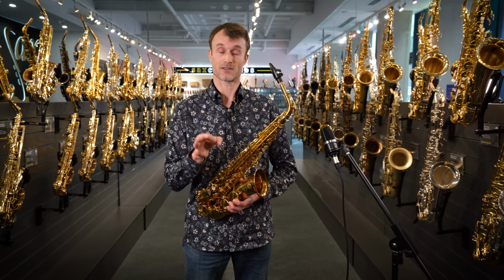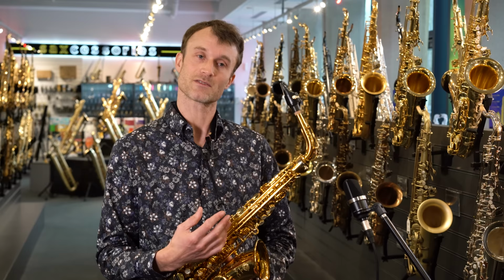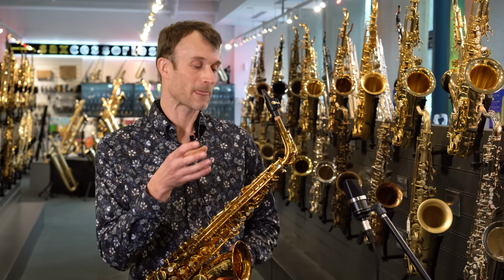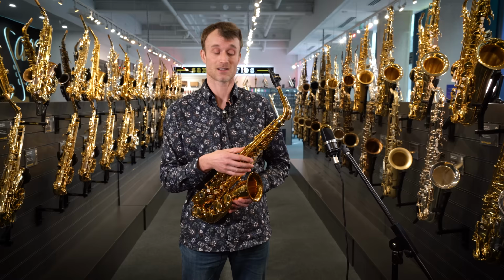So they're now incorporating a lot more technology for a start in the design process. So 3D modeling, in terms of the machinery to make the saxophone, they're using much more automated control of the machining tools. And then a really exciting new concept that I've heard about is that they are now using a 3D scanner to scan the saxophone at various points along the way during its manufacturing process. So they can completely check the consistency of the instrument, any little slips along the way.